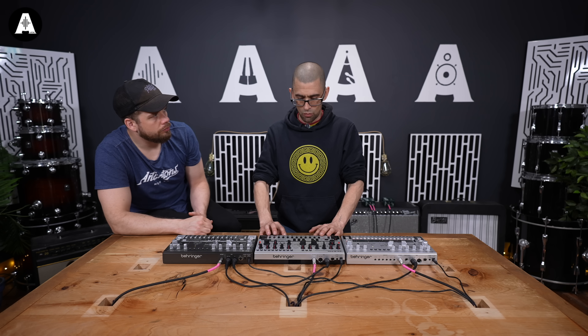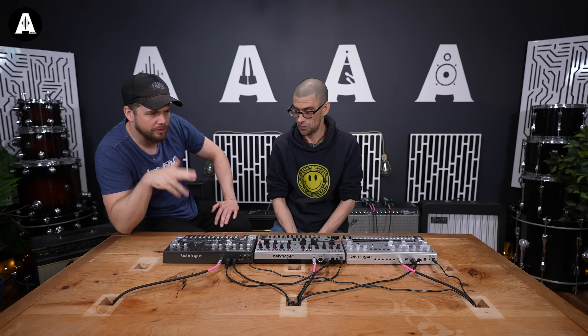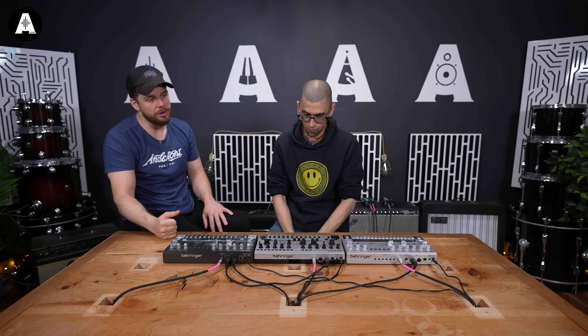I really need to get this machine and start recording with it to see how it works. There are two colors — a yellow one and a silver one. I'd go for the silver — I'm a traditionalist. I hope that's been of some use. We sell this; I think we're the main head honchos in England for buying this stuff. Thanks to Behringer for letting us get our hands on it — check out the other videos, including the audio-only version.